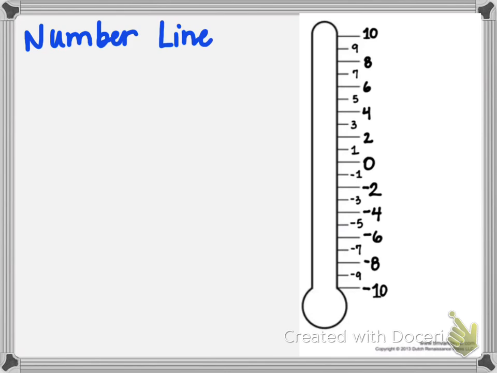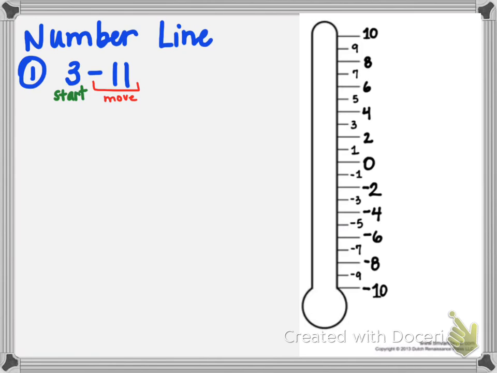So I'm going to use a vertical number line for this first one, and it also is just a picture of a thermometer. So I thought that might be an easy real-world application to think about as we're talking through these things. So the first one, what if the temperature outside started out, it must be wintertime because it's only going to start out at 3 degrees, and the temperature is going to drop 11 degrees. So a couple things to note here. This is a little different than the algebra tile strategy. The first number is telling you where to start, and then this negative 11 is telling you how to move.